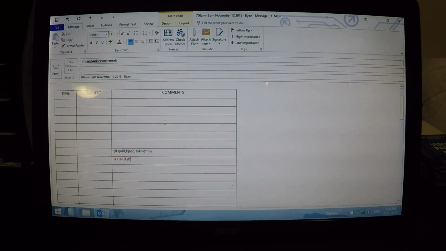So I can know if there are things happening in the building that I have to be ready for when I show up on Monday morning, or if there are service providers that need to be contacted quickly. The items in your logbook report are anything that happens on your shift that another shift has to be aware of. If there was a water leak on the 5th floor, make note of it.